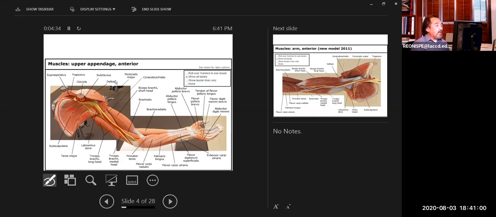Because if you take a look from the posterior side, below the infraspinatus is going to be the teres minor. Here, it's a teres major that is beside the subscapularis. And if you notice also that the triceps long head, that's the one that's going to be separating the teres major and teres minor. Okay, so it will go between the two muscles.